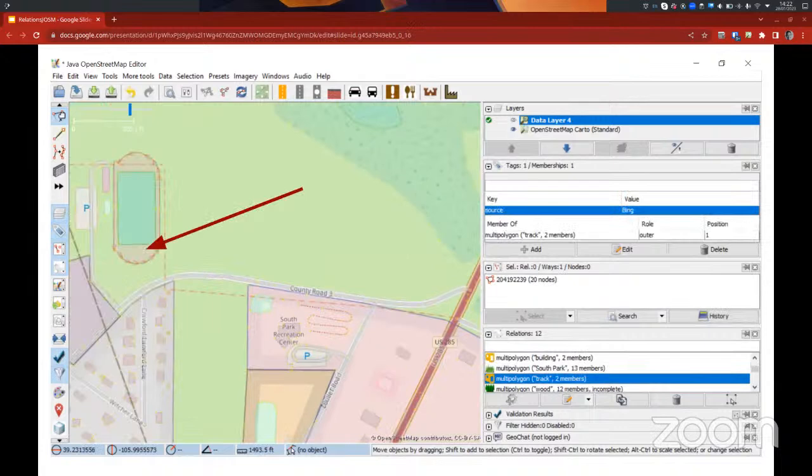The other example that we normally come across in OpenStreetMap is when you're mapping a sports field, which, for example, may have a running track around it, but also it may have the soccer playing field in the middle. So to map the two and show that they are all part of the same sports field or stadium, you have to map them as a relation, and then show that they are connected.